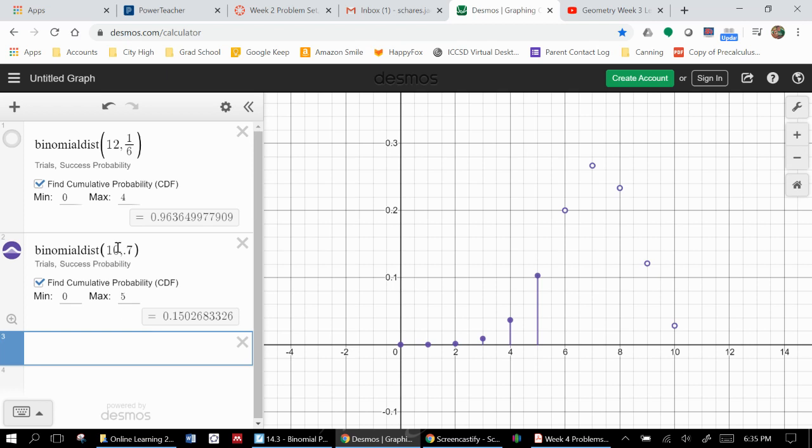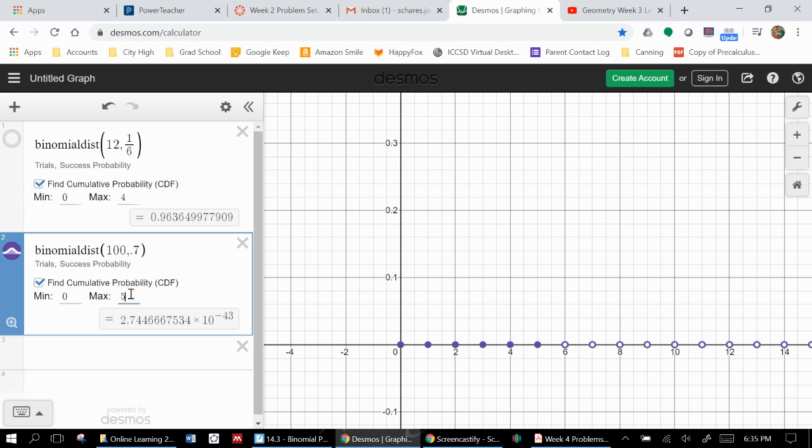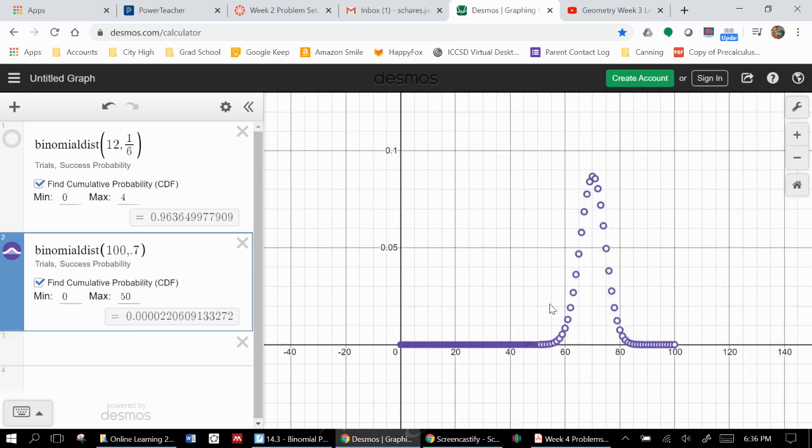Now, in real life, what we want to do is do way more. So if I did 100 people and 50 of them got better, that's the same exact proportion as before. But this time, the chance that happened is way, way less, almost nothing. And so if half the people got better out of 10, that doesn't really tell us anything. But if half the people got better out of 100, that says there's a pretty good probability this drug actually doesn't have a 70% success rate. We might want to look at that some more.